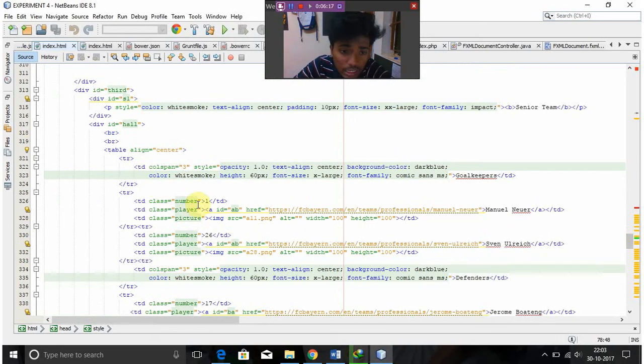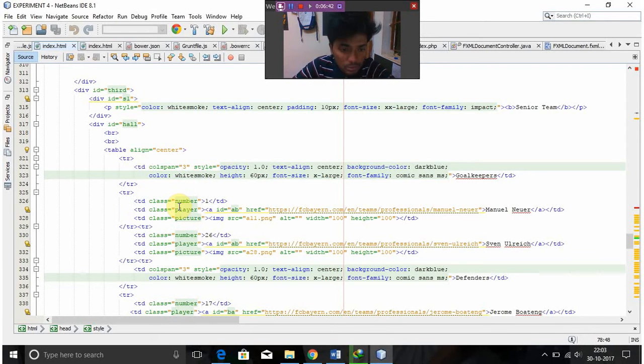We have made a table. Inside the table we have made three attributes actually, the tr. We have not made any headings here, only a normal table.